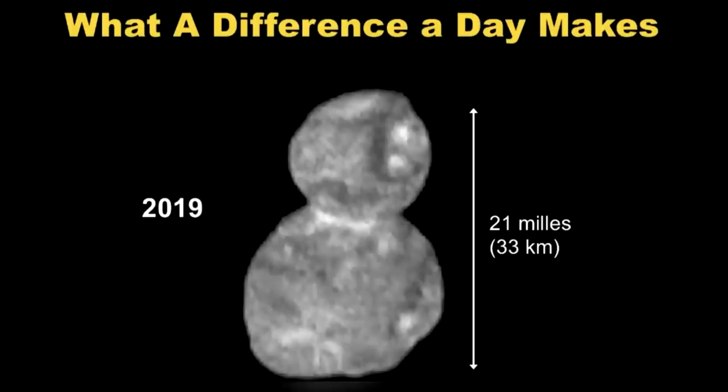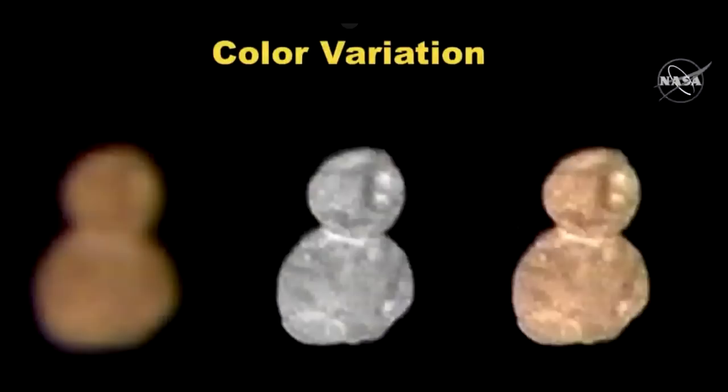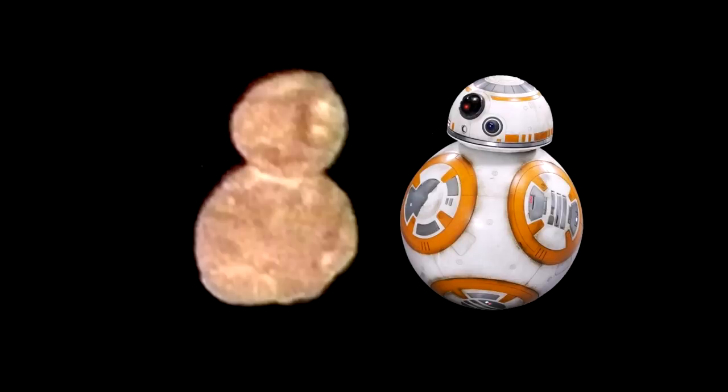It does look like a snowman, and yes, we jokesters on the internet had a jolly good laugh about this. Later in the press conference they brought out the color image — only 900 meters per pixel, taken with the Ralph camera. You can combine the low resolution color data with the high resolution luminance data and get a pretty good idea of the color distribution. Obviously this is kind of exaggerated colors; the thing is really kind of gray, but it was enough to let people realize that it's actually BB-8.